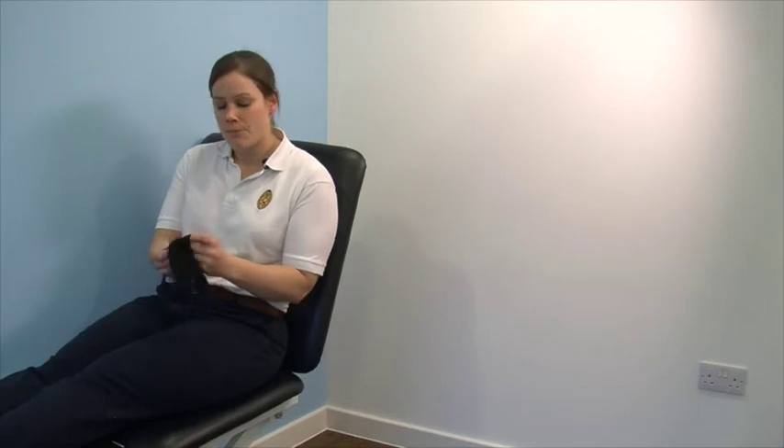It is really important in the first stage of your rehabilitation to remove your sling to do the following exercises three to four times a day. The first exercise is for your hand and wrist. You can move your wrist in an upwards and downwards position, getting a good stretch at that joint. You can also use your fingers to make a fist and splay your fingers. Once you can do this without any pain, you can use a pair of socks rolled into a ball to add some resistance. This is really good to help with reducing the swelling that you may get in your hand.